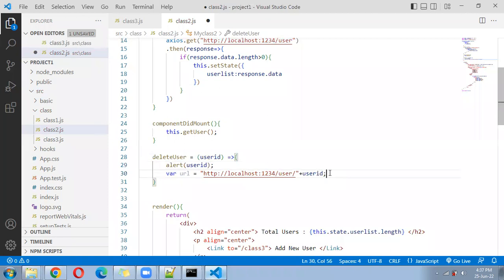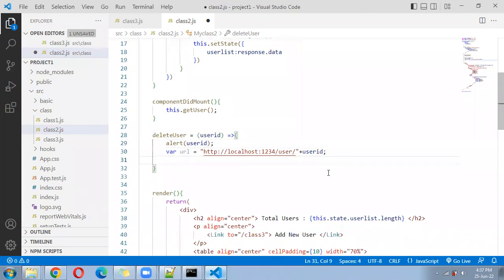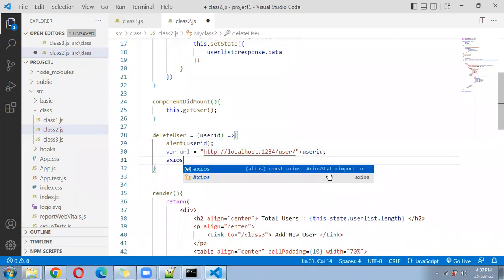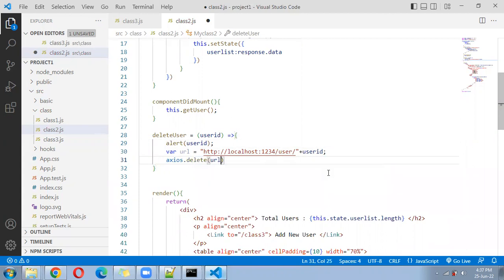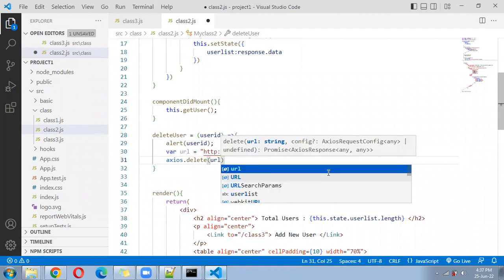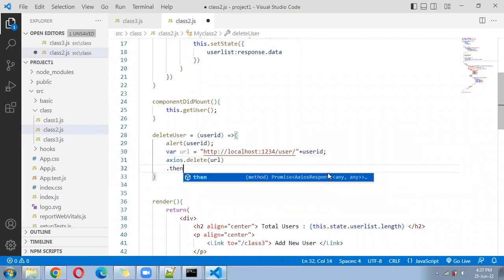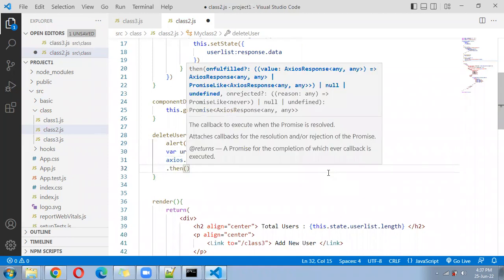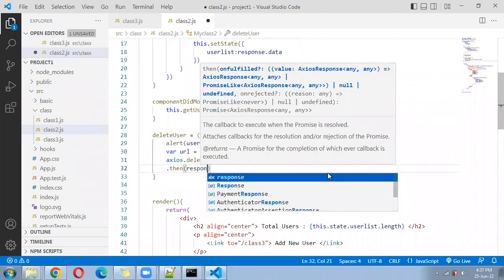Next, after that, come down. Axios dot delete will pass inside the URL, dot then response.